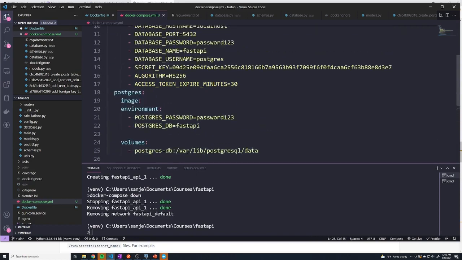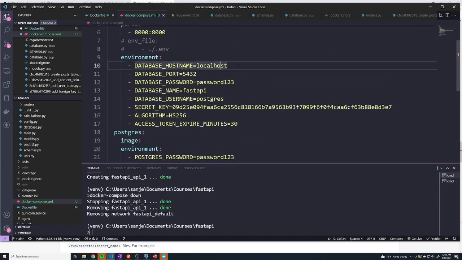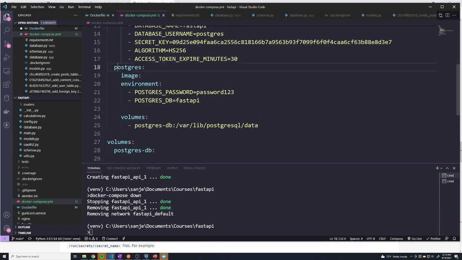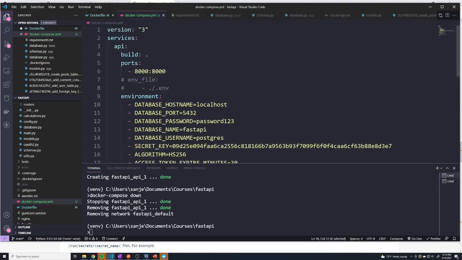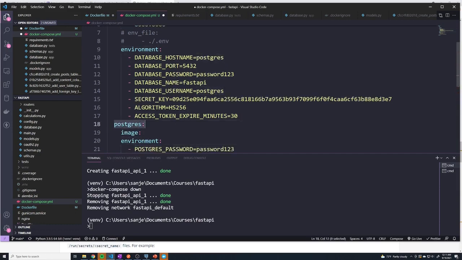Then the next thing that we want to do is figure out, what is the host name, or what's the IP address of our Postgres database. And there's a couple of different ways to do that. But what's awesome about Docker is when you use Docker Compose, it creates a custom network. And a Docker network uses DNS. So to reach the Postgres database, instead of looking for the IP address of that container, we can use DNS, and I can just say, if I try to reach the name postgres, right, it's automatically going to resolve to our Postgres service.